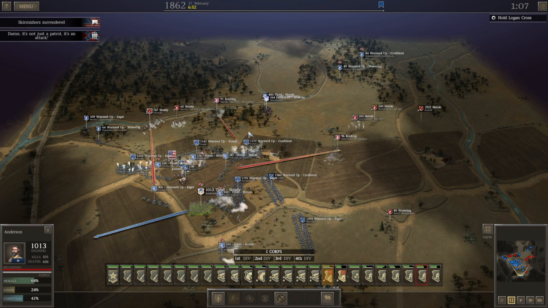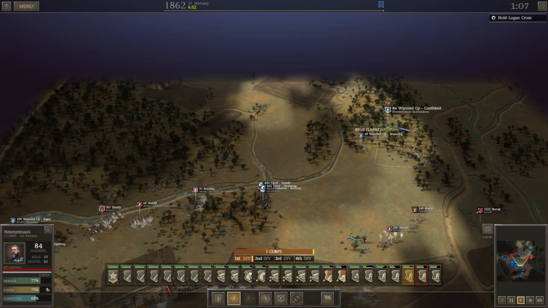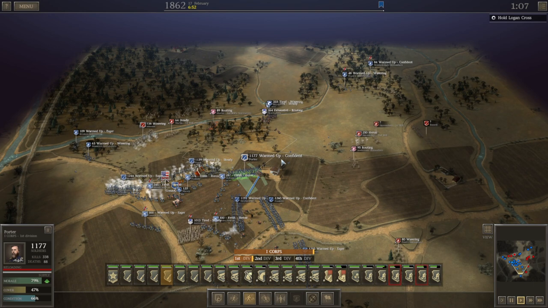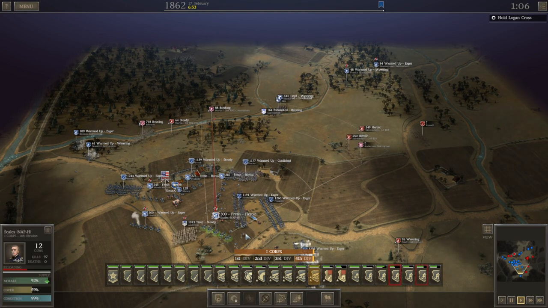I don't know if I can extract these surrendered skirmishers, but we'll see. I'm sending my cav into the northeast woods to rest for a few minutes. I need to get my defensive line in shape and move my guns up to support.